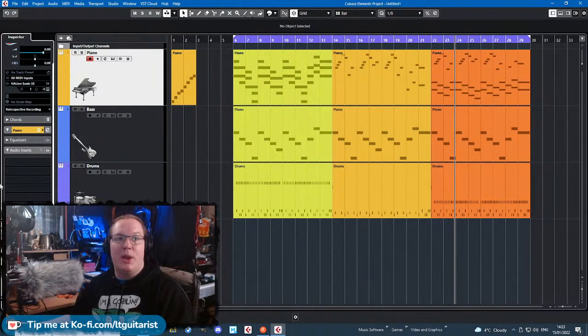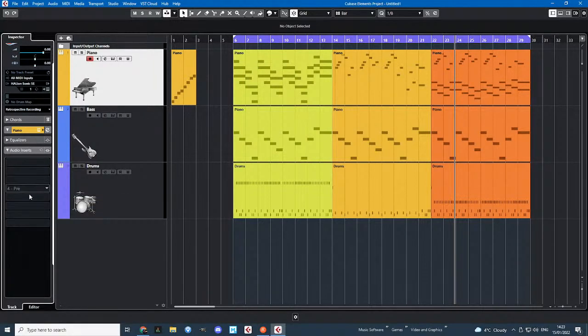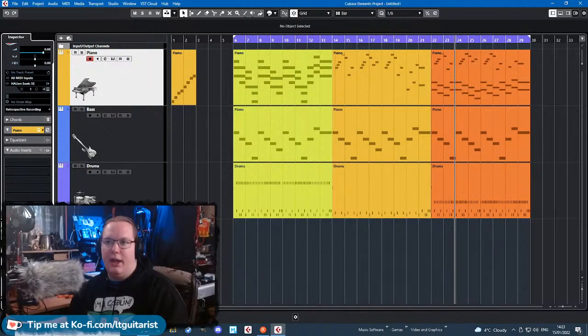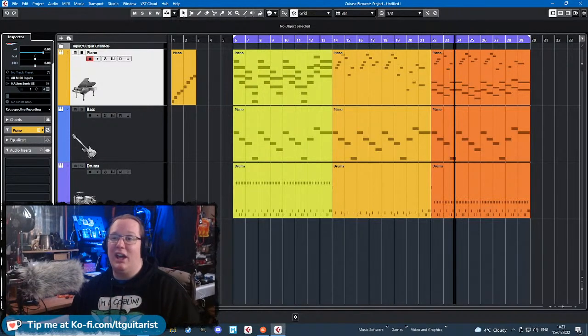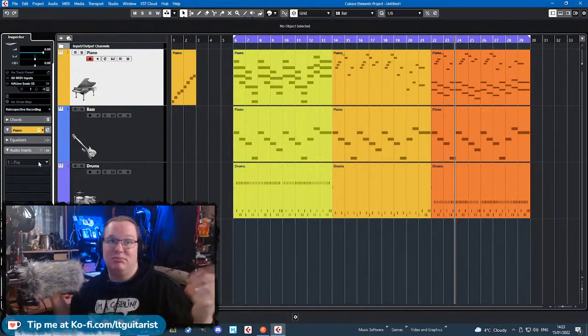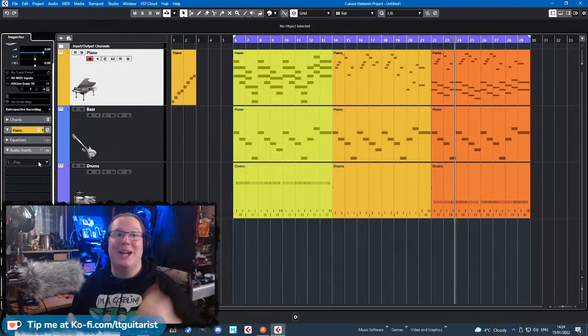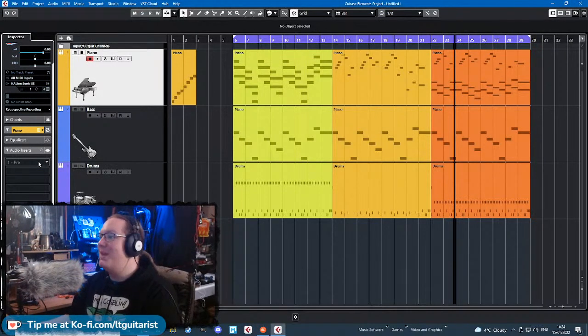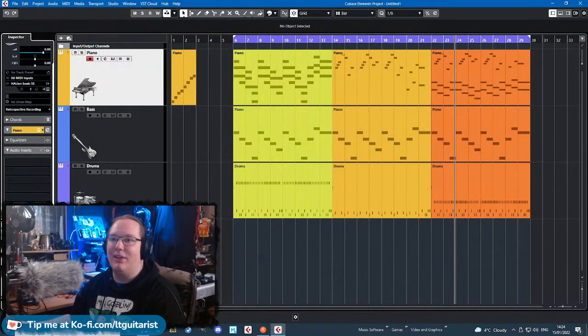Inserts is a fancy word. We're basically just telling Cubase that we want to put something on the piano, like an effect of some kind, like reverb, delay, anything like that. It's called an insert. At the moment we have 8 total inserts. In the Pro version, I think that's doubled, so you can have many, many more effects on an audio track. I personally have probably never had more than 8. It just has never come up. I'm not sure my computer would handle it if I did that. So you can have up to 8 inserts.